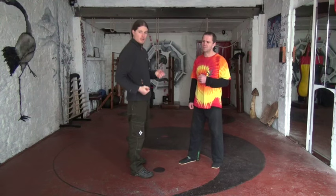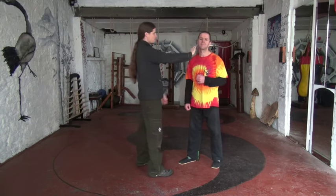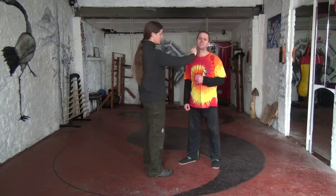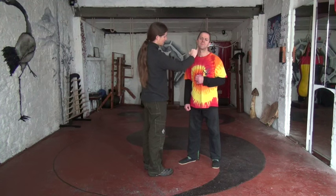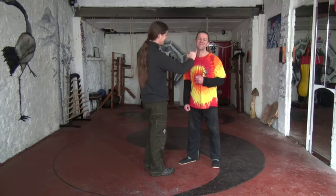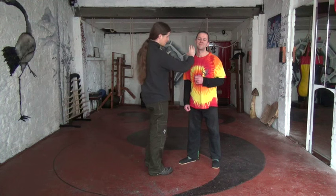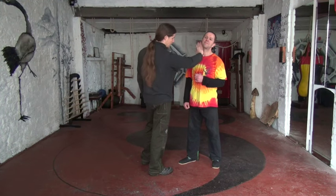So this is the point we're going to be working with on this first volume. The rough location of the point: if you just take your little finger and put it under the ear and take a line there, you can see that curve, see that big muscle there? You can see the curve of the neck. Sternocleidomastoid muscle. There we go. And take a line from the top of the Adam's apple, roughly, across in there. That's roughly where stomach 9 is. But as I say, your knife edge is going to take out a general region across that point.